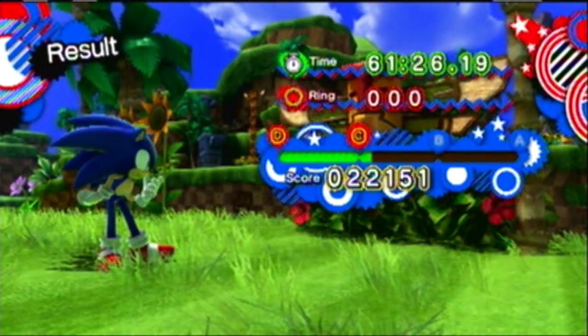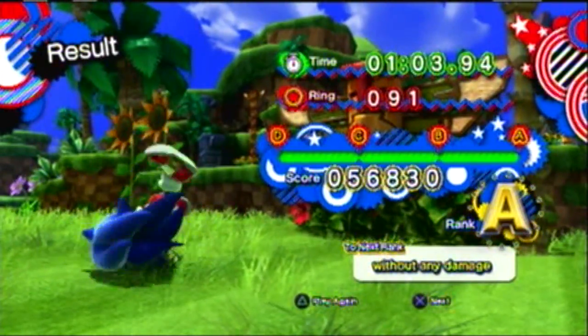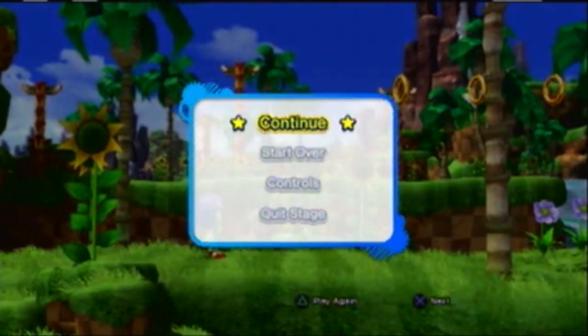So yeah, checking out his rank. He appears to have a lot of poses. Oh yeah, by the way, you don't have to restart the demo all over again. You can just hit the play again button here, and then quit out, and then you'll be able to play the modern level. So that's one piece of convenience.